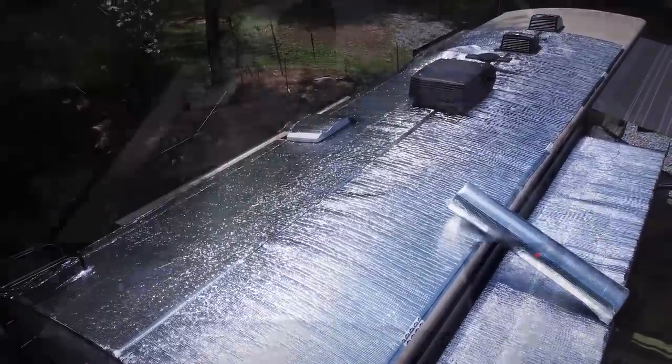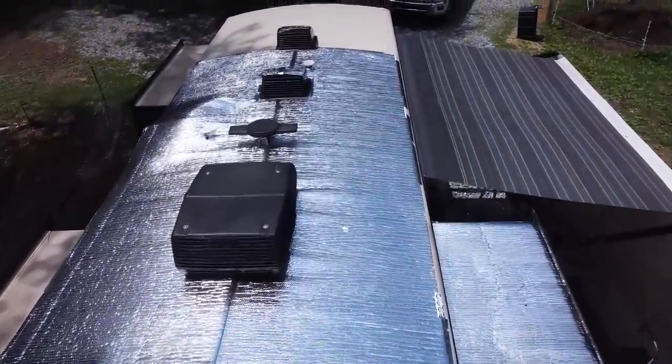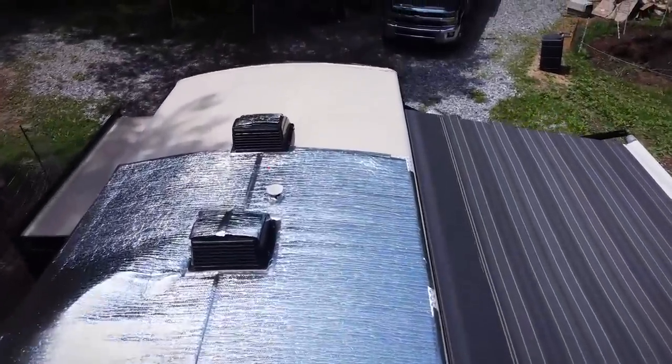It did. It actually made it to where when we were running the AC, there were times that I could freeze Katie out. Katie works in the back of the RV. Where this is the back. Yeah, where the kitchen is, the living room is, the dining room, and her office. Yep. And I would typically be in the front of the RV up here in the bedroom on my computer editing or doing some work.